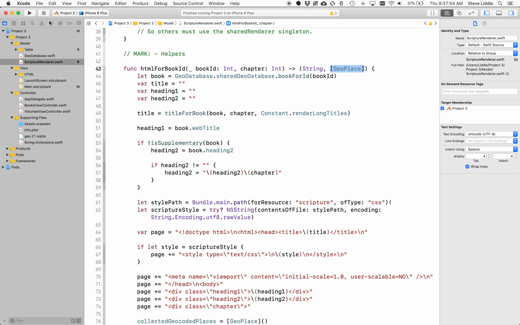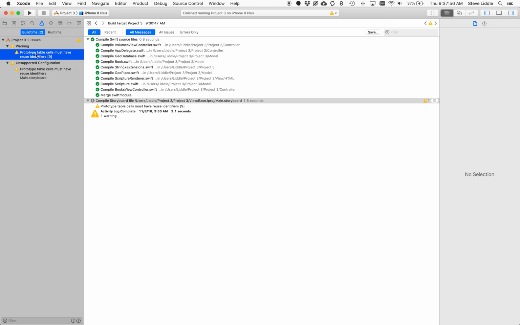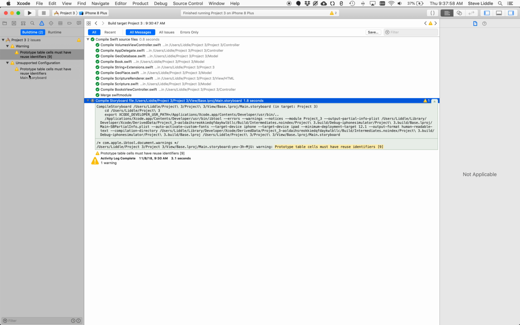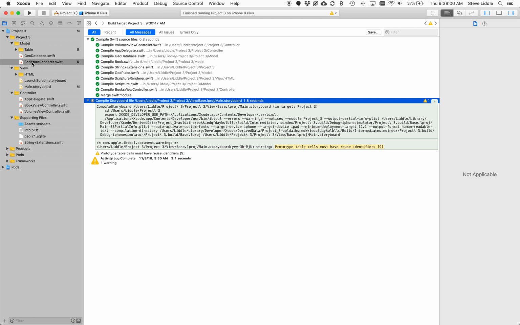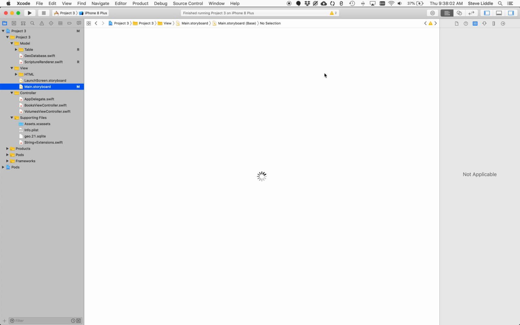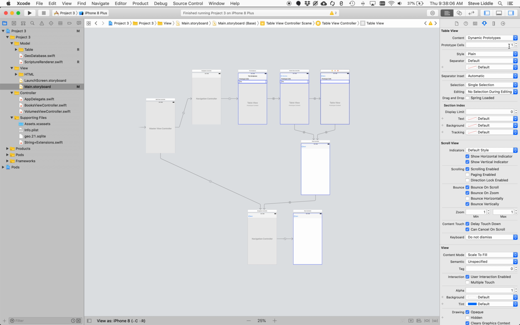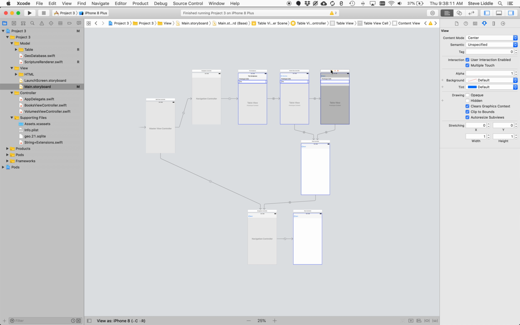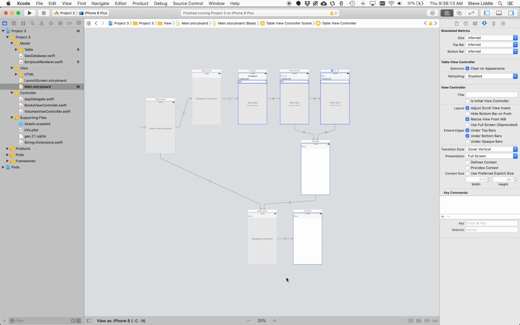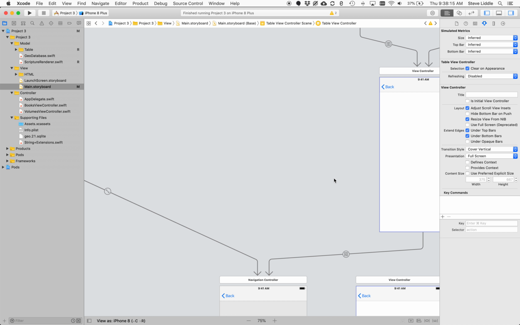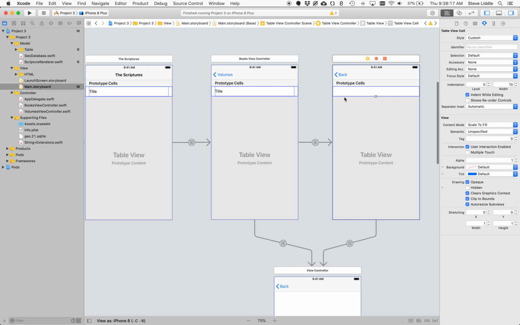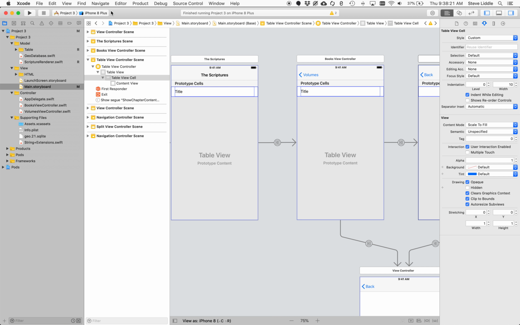Another warning I've got going on here is it says prototype table cells must have reuse identifiers. And so let's go fix the main storyboard to get rid of that warning. So when I dragged out a table view controller here, I did not give that prototype cell, okay, let's make sure in the document outline I've selected it.